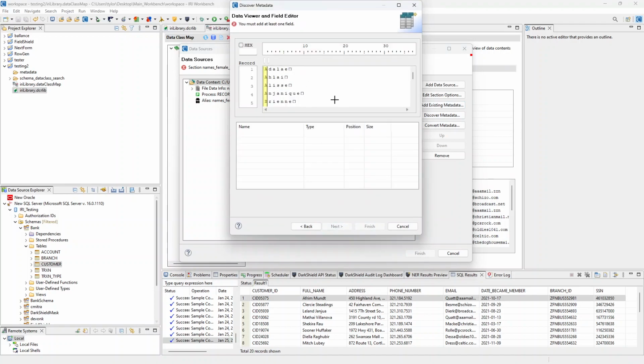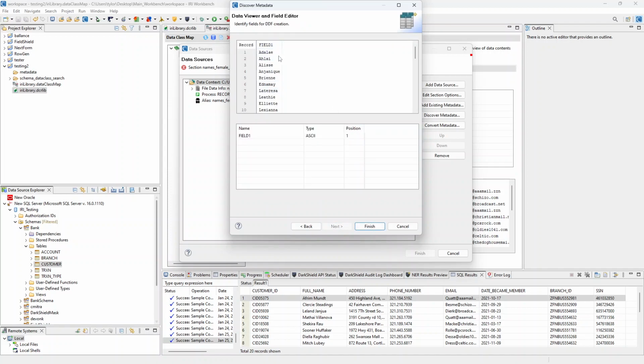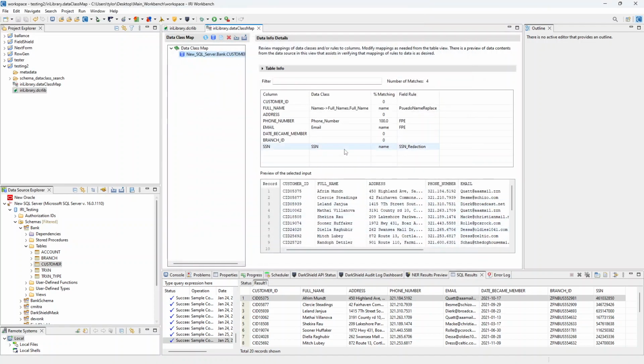As you can see here, this isn't exactly what we're looking for, so we'll just change this format from fixed to delimited, and we'll give it a separator of a comma since it was asking for it up top here. We'll click next, and this looks a lot better because there's only one field and only one column. But we'll just back out of that for now. And then you already saw me use the delete button, and then there's an import and an export if we have a DC map from a different project that we want to import in here, or we want to export this DC map itself.